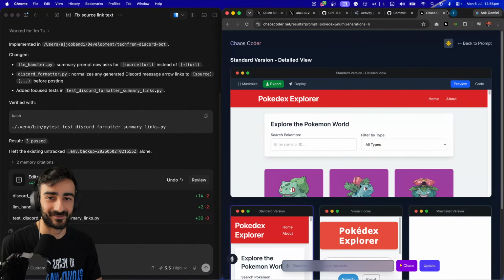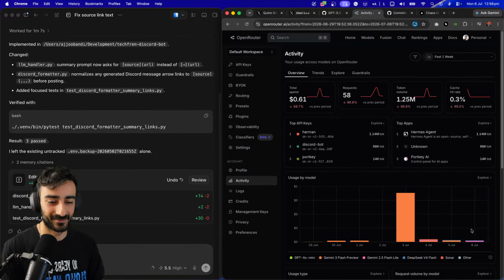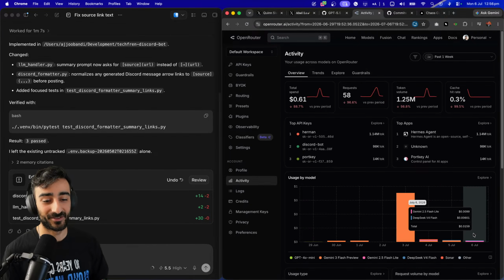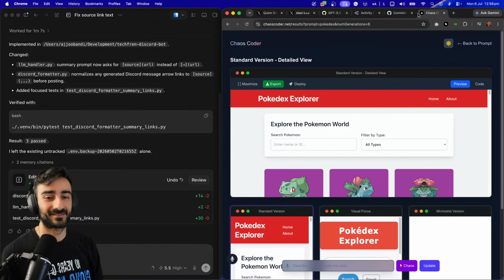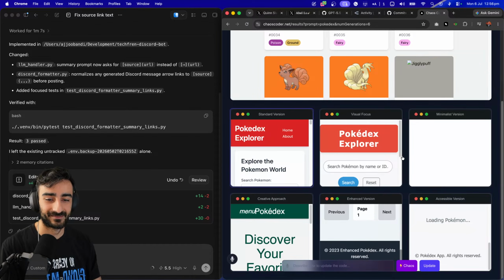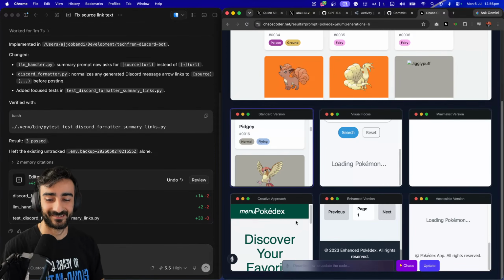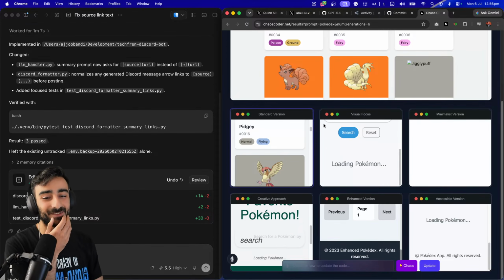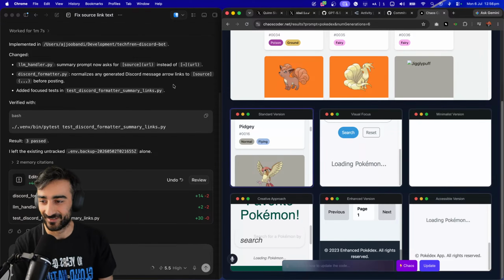I think this is Gemini Flash. Let's see. I don't know how quickly this updates. Yeah. Gemini 2.5 Flash Lite. And that was almost a cent, just generating those 6 web apps. Yeah, I guess that makes sense. Some of them don't even work. That's why it's kind of good to do this strategy. If you have a dumb model, you should do many generations.